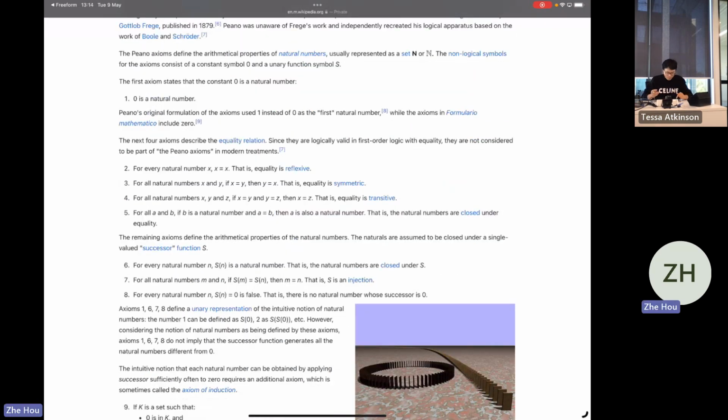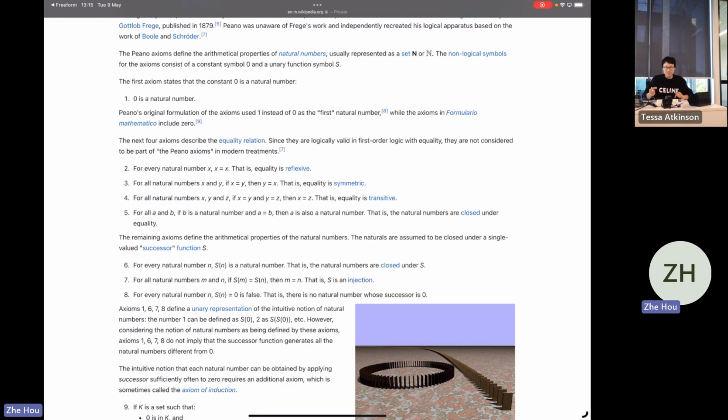So you see, rule number 1, 0 is a natural number. And rule number 2, for every natural number, it equals itself. Actually, 2, 3, 4 are just some properties about equality. The axioms 1 and 6 are actually the definitions of natural number.